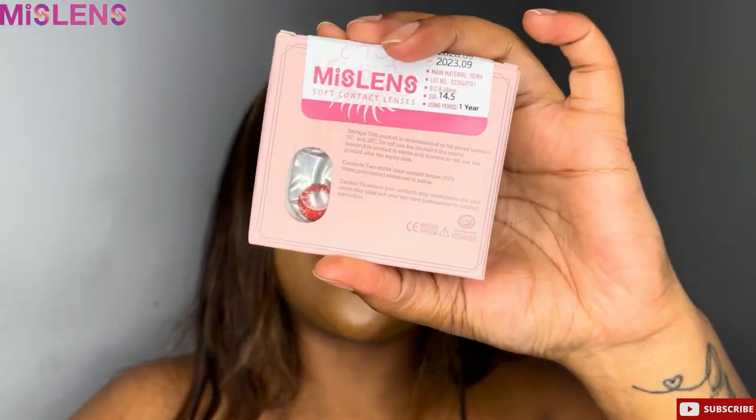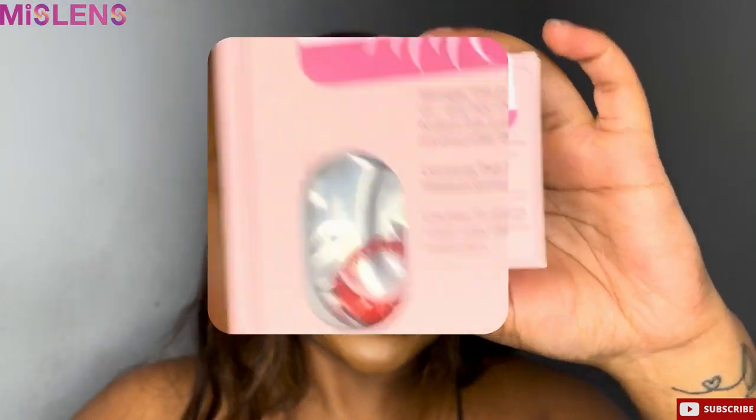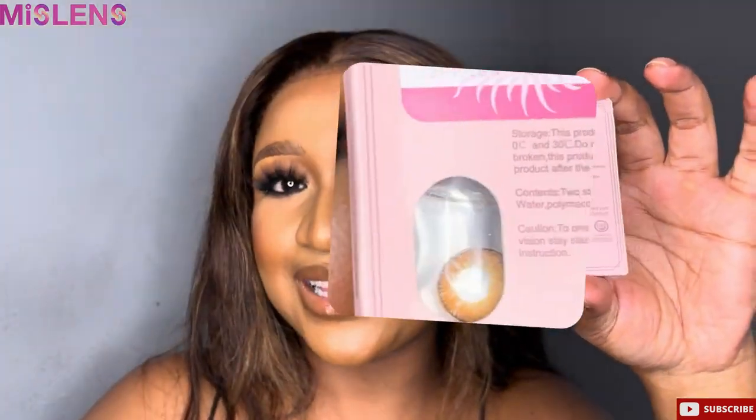Okay. And then, pink. It comes in pink as well. And then we have a red contact lens. And then this is the most neutral one that I have chosen this time. Remember, guys, this was supposed to be for Halloween. But we're not mad at them. We're not. So I opened this. Let me just close it.